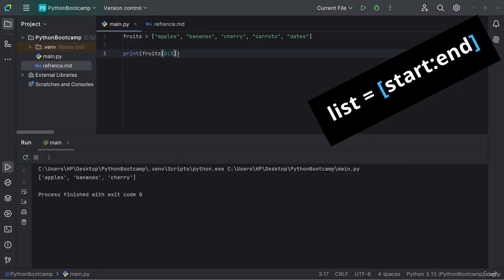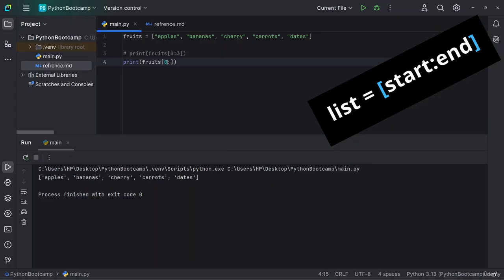If you don't provide the end index, that means Python is just going to extract the items from the start index you provided up to the end. Let's have an example of that. We can comment this out. So if you don't provide the end index, let's say we write just 0 and colon, we are not providing the end index. That means Python is going to start the extraction from the start index we provided up to the end of the list.